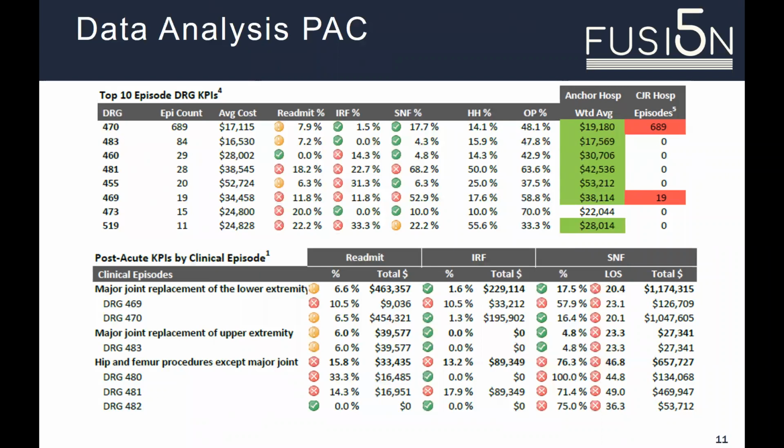This is an interesting clinic to me because you've got a really low cost market. Looking at their 470s, that top left, they have an average cost of $17,115. This is definitely a top 10th percentile, i.e. lowest cost market. And yet, being such a low expense market, as Jason was saying, you've got about $1 million in SNF spend across those 470s, coming down to that bottom section there to the right. And then in IRF, you've got about 200 in spend. So just right there, 1.2 million is being outlaid in SNF and IRF, and this is a very low cost market.